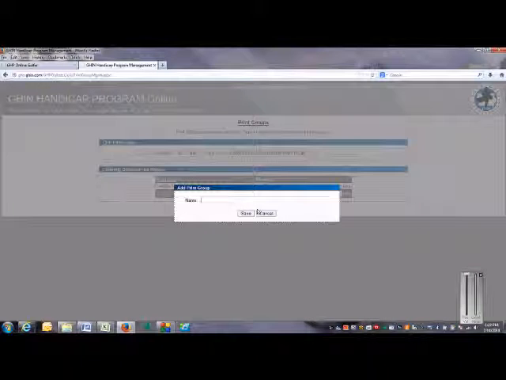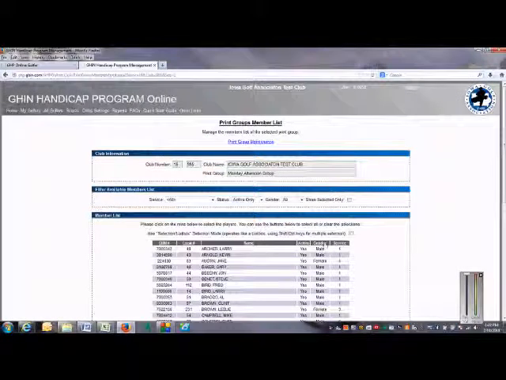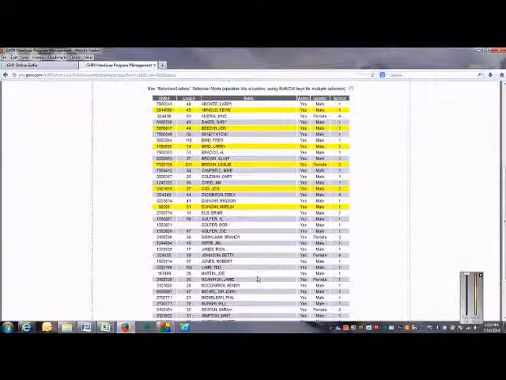I'm going to add another group here before we go into the reports. And I'm going to call this one my Monday afternoon group. Click Save there. I'm going to go ahead and edit these members. And the same type of thing. Whoever is affiliated with this group that I'm creating, one left click of the mouse highlights them.